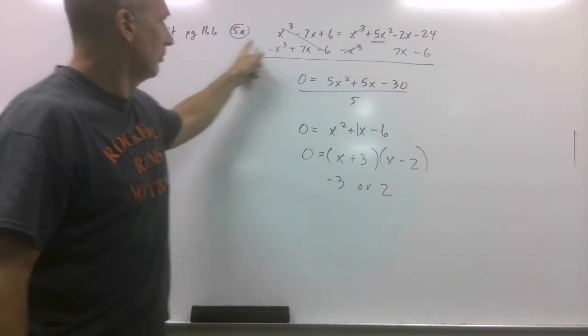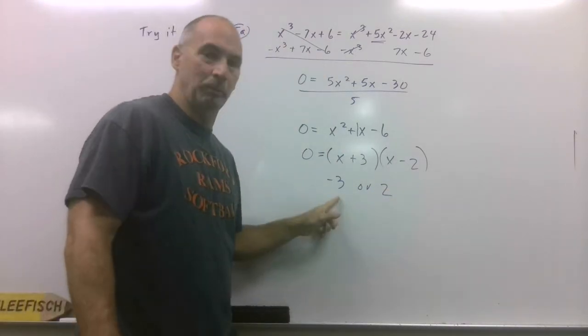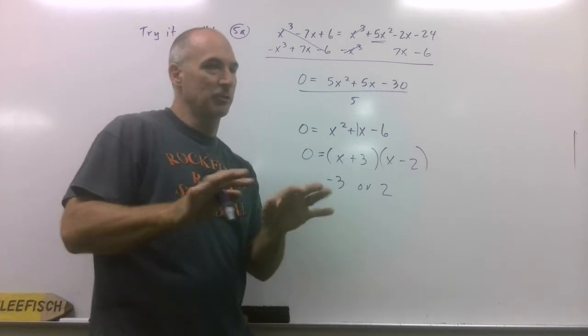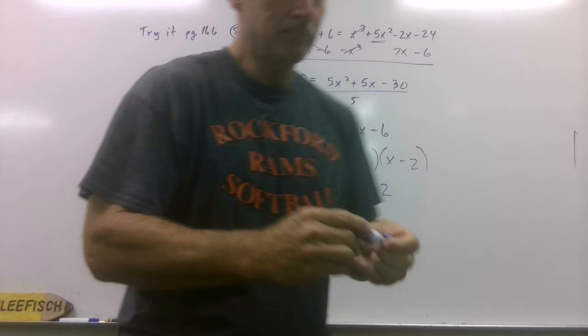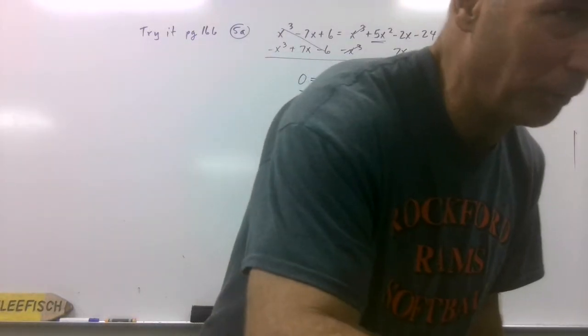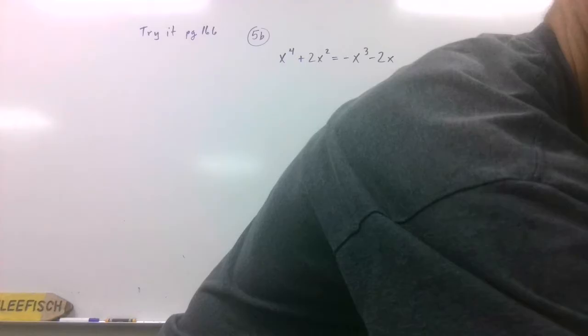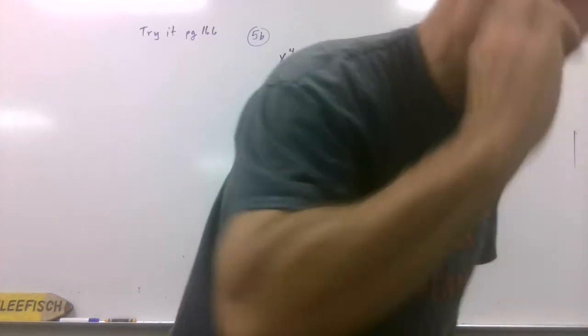See, some of these, as you just work through it, it'll just spit out your zeros. You go to decimals and check it out. But sometimes it's just voila. Okay, now that one was factorable. That's why I'm going to show you the next one. Okay, this one's going to be way different.